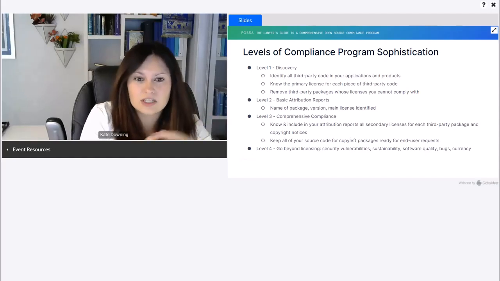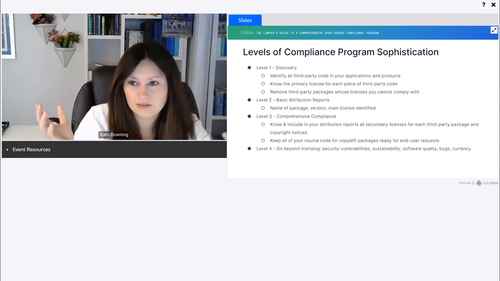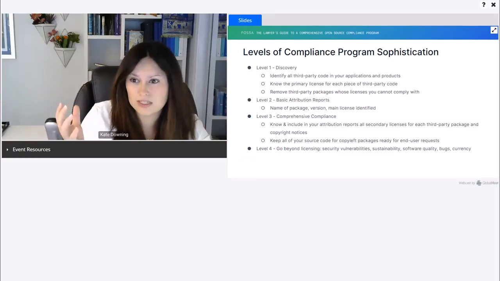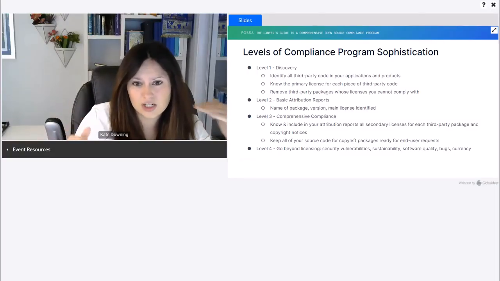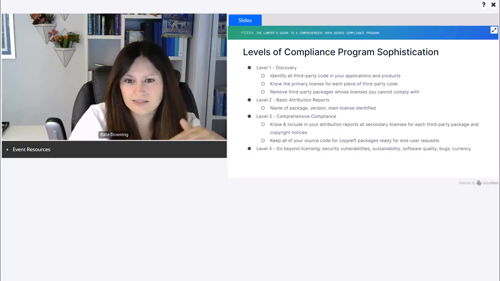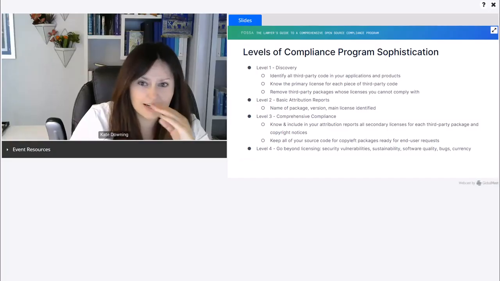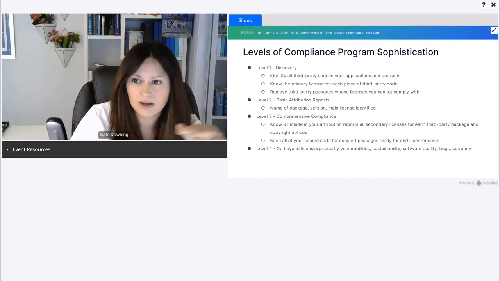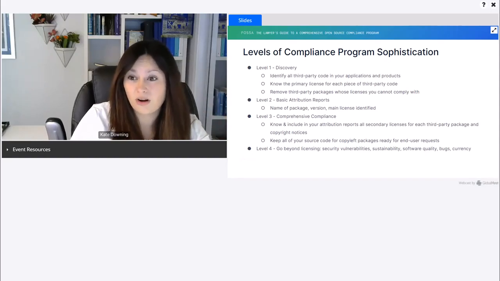And you will also see questions, for example, like why are we using 10 different versions of something across the company, right? Because that also increases their overhead. And so engineering and security are looking at this more closely and from an engineering and security perspective, not just the legal perspective. So that I think is the highest level of sophistication, where you really get everybody looking at this and not just legal, not just compliance. It really becomes part of the fabric of the company and part of the normal release process, that these are things that we're all looking at together.